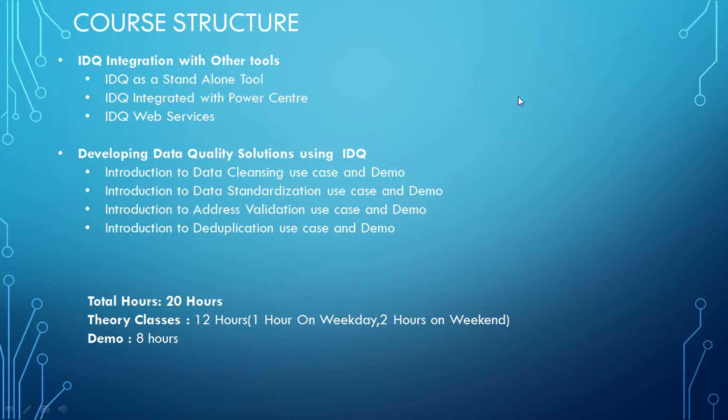I have worked in almost all three scenarios: one where a data quality tool talks directly to the source and writes to the target, another where a data quality tool takes the help of Power Center to talk to the source and write to the target, and a third where a web service is built in a data quality tool, which can be invoked by a middleware and all these things.